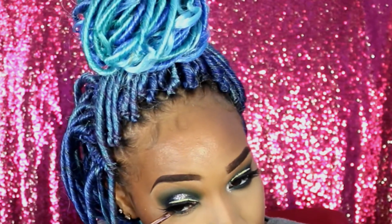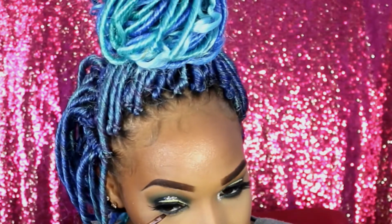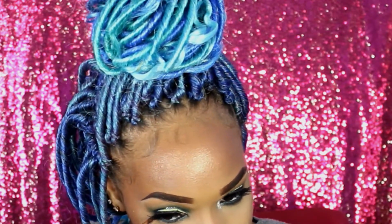So for my waterline, I'm taking a Colourpop Gel Eyeliner, and I think the name of it is Fast Lane. I don't even know if they sell these anymore, but it's in a gel pot. It's a really deep teal, but it's going to blend into my eye, so you're not going to be able to see it. But it still turned out cute. It doesn't look black, but you can tell it's a different type of color.